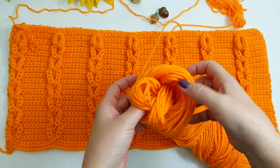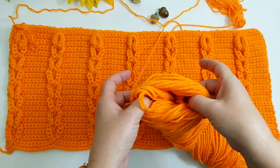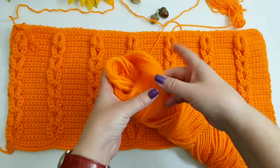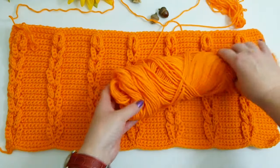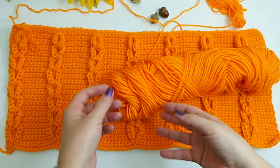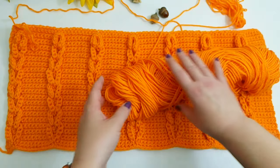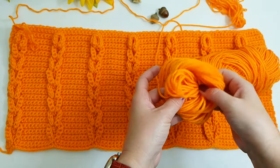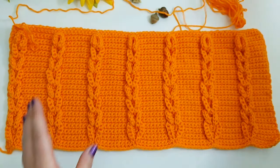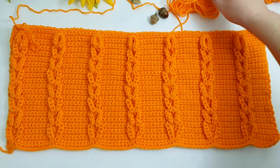And believe it or not, this is quite a bit, but if you look, I was using the inside strand instead of the outside. That way it'll just pull and pull and it'll lessen, and I don't have to worry about the roll rolling around everywhere. So I've pretty much used up this whole roll. So in order to make this whole pumpkin, you'll just need one whole roll of it.